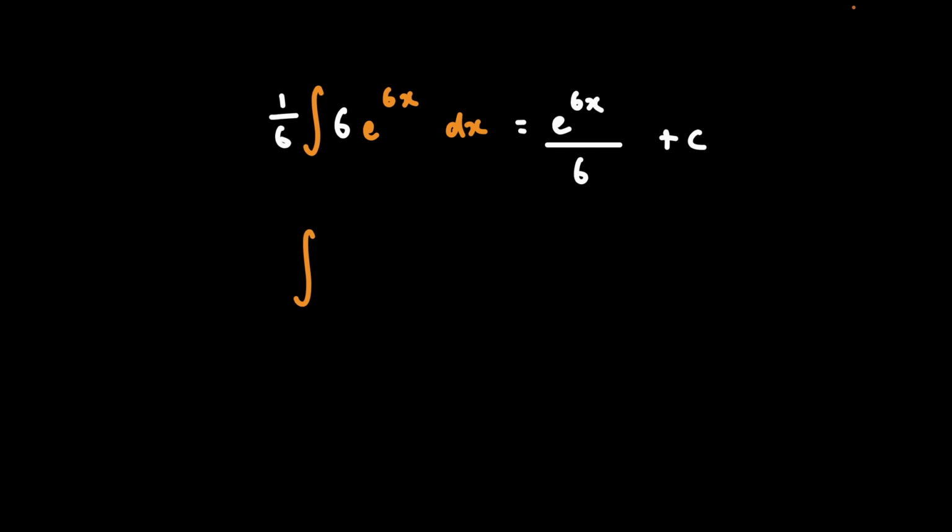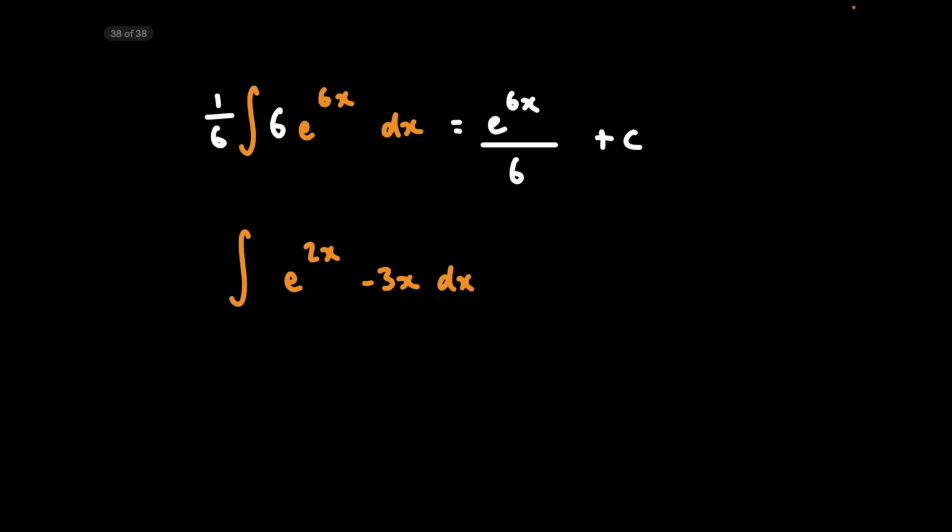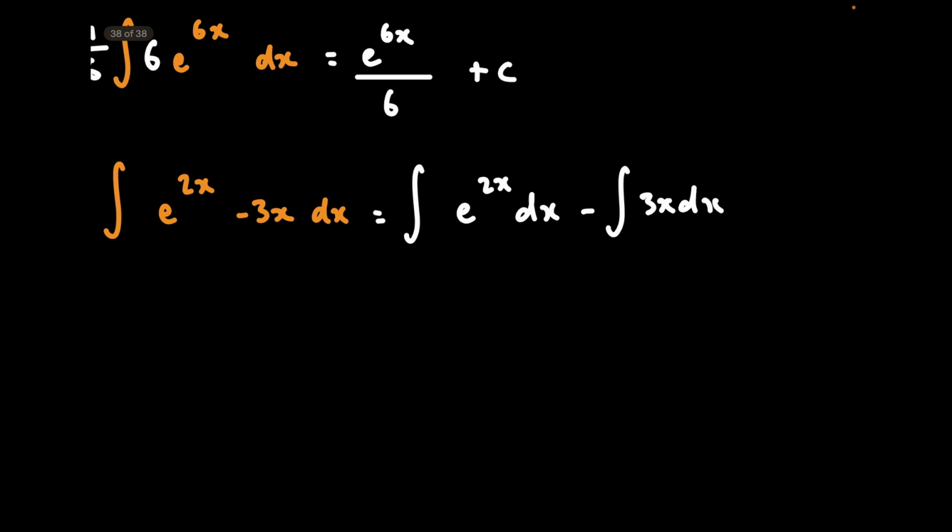The next integral we're going to do is what is the integral of e to the power of 2x minus 3x dx. We're going to take this slowly. We're going to integrate this function first, then we're going to integrate this function. So the way I'm going to do that is, firstly, I'm going to just separate the integrals. This is the same as the integral of e to the power of 2x dx minus the integral of 3x dx. To integrate e to the power of 2x, all we simply have to do is make sure there is a 2 next to our function. However, we're not allowed to just randomly add the 2 just because we felt like it. So again, we have to times it by a half.